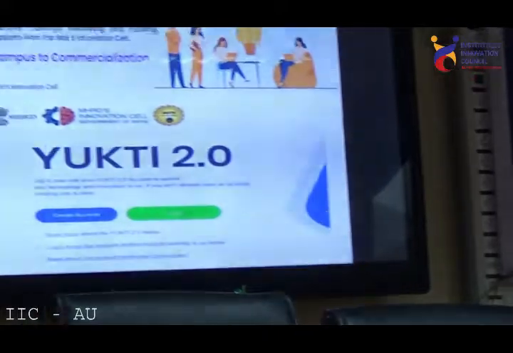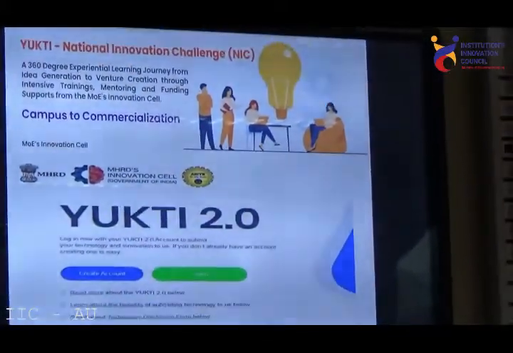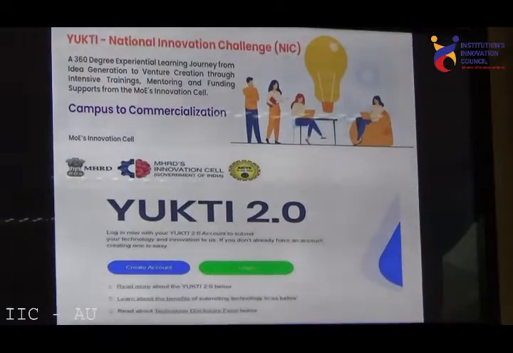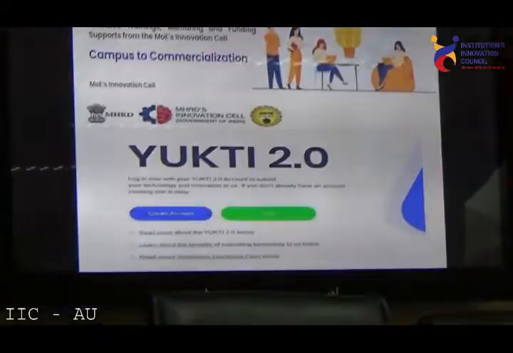In the Yukti website, your idea need not be patented. You have so many raw ideas, and you can just register that raw idea over there. How to register in the Yukti website, you can learn right after this talk. Dr. Sakti will give you training on how to register at the Yukti website. If your idea is really an innovative one, then it will be rewarded by the Ministry of Education with an award.